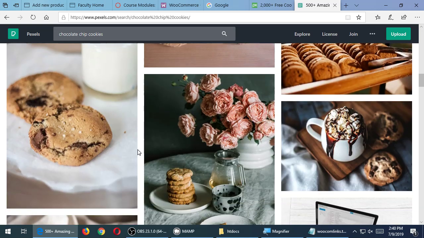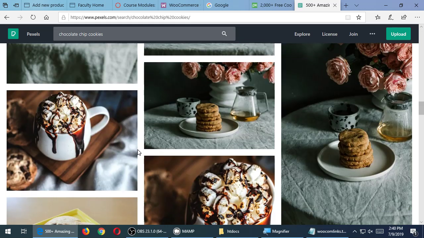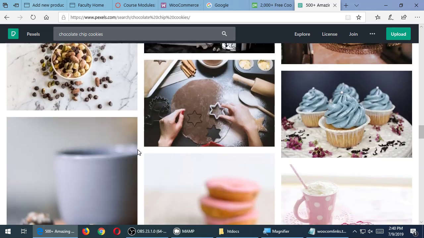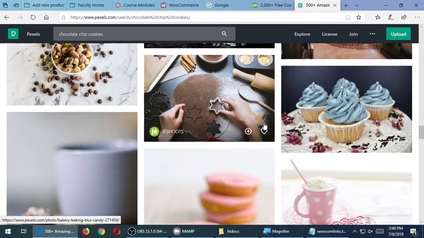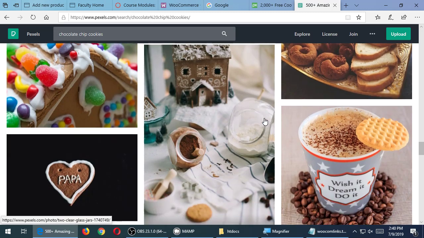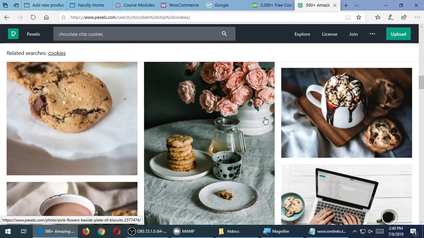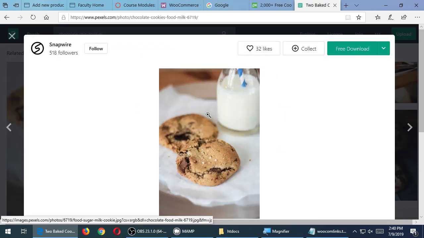How many of you have taken any photo classes at Southwestern College? Anyone? A couple of people? How many of you have taken any photo classes? Okay. Good. So we have classes here, classes elsewhere. There's YouTube videos that teach you how to become a photo pro as well. So there's everywhere where you can learn. If you can't find the perfect photo, make your own. But anyway, all of that is to say, find the perfect photo, download it, and then let's add it to our product. I'll go with that.